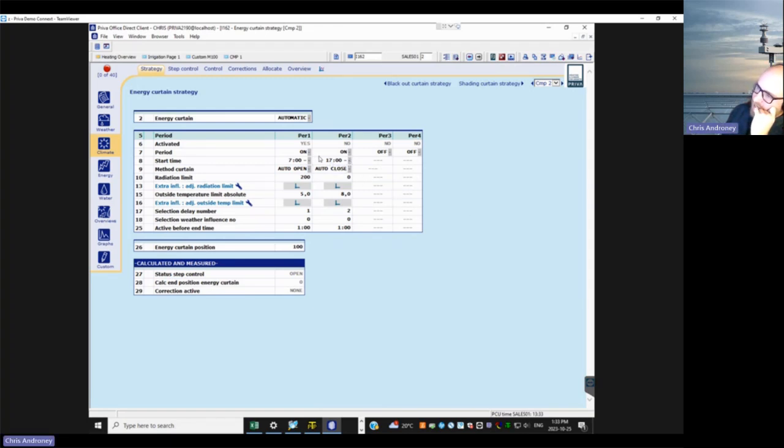Again, if we say, okay, yeah, at 5 o'clock, I want to put some settings in here, we can say auto close. So once the curtain's open during the day, anytime after 5 o'clock, the computer is going to watch these settings. It's going to wait until those settings become true. And then since it's set to auto close, once the settings become true, it's going to step closed, and then it's going to stay closed for the rest of that period.